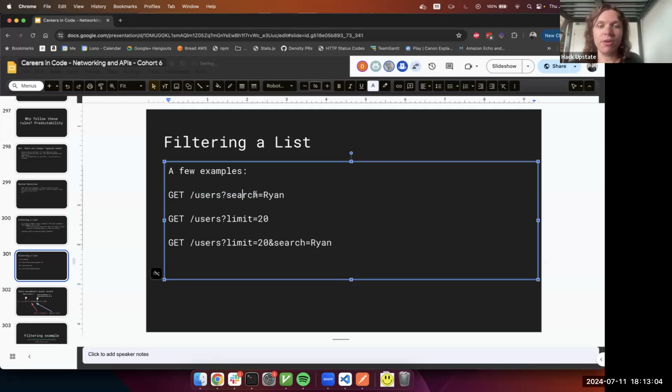Another pretty common filter is if you only want to return the first so many items. In this case, I only want to return the first 20 users. This might be an example way to do that, like a limit, along with a search like the email domain one. These are just examples of filters. There's no list of filters that people say in REST you have to implement. People implement whatever they think is important based on the data they're serving, and it's up to them to document it properly so you know about it. But they tend to go in query parameters when you have filters in REST.